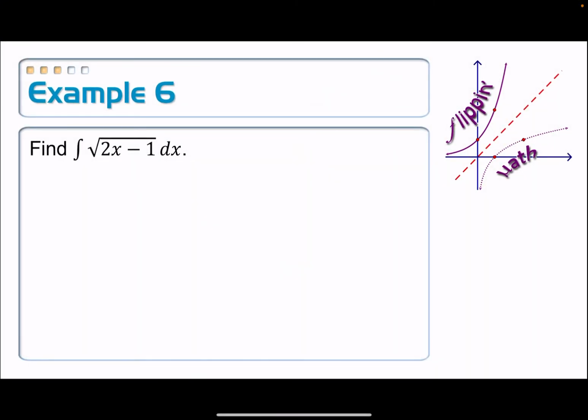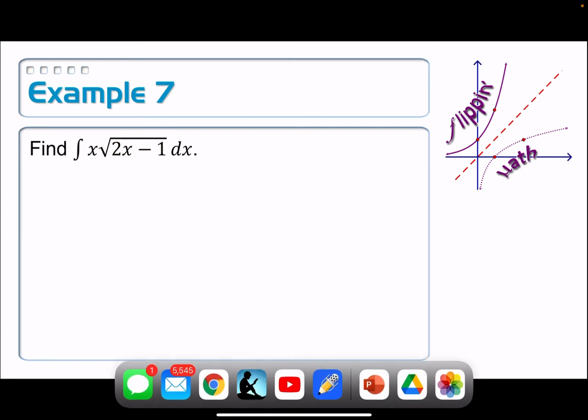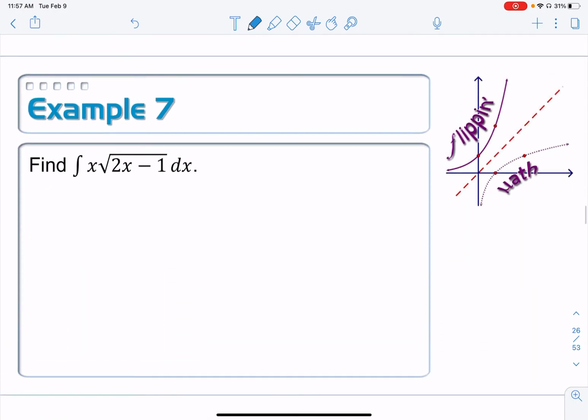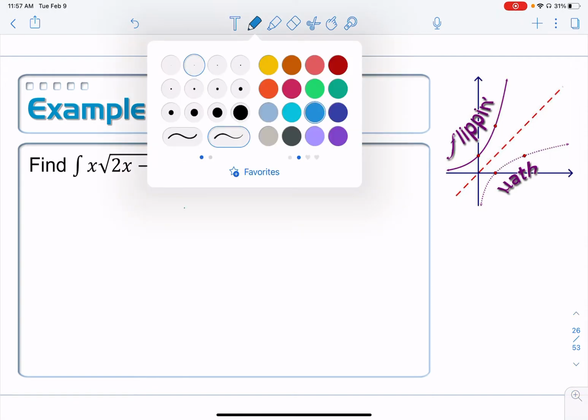All right, so we're going to do this game again. Here's the example we just did. What's the difference between this one and the next one? What the heck? They threw an x on the outside. So remember, we can fix a constant like a 2. What are we supposed to do whenever there's a function on the outside here that's not really part of this interior's derivative? Okay, well, let's see what we're supposed to do, shall we? Let's just follow the same exact procedure that we did before.